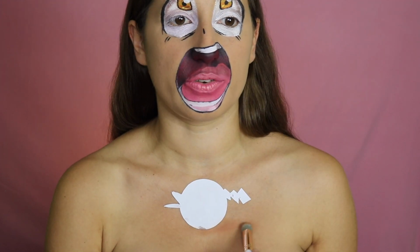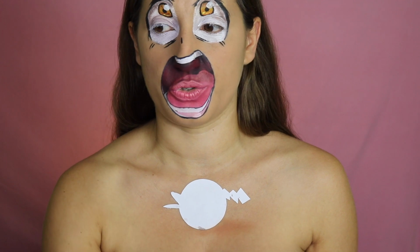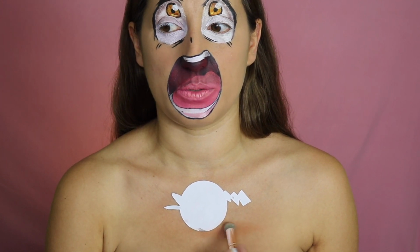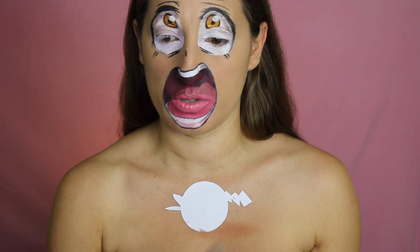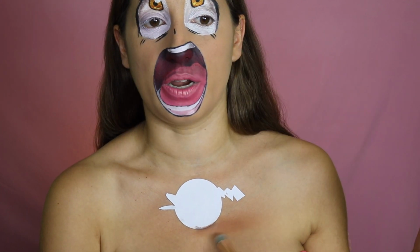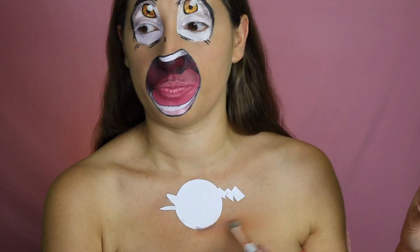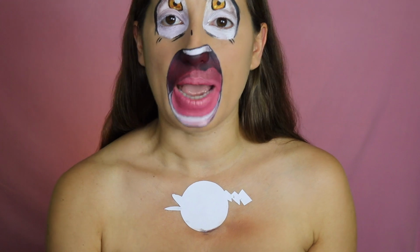All right, so I'm trying to give it a round, not round, but oval or circular, kind of curved shape. Yeah, curved. That's what I was trying to say. I need to add a darker brown. It's probably gonna be the hardest part. Everything else is plain colors. Shit, it's glue. God damn it. Alright, guys, so shit happens.